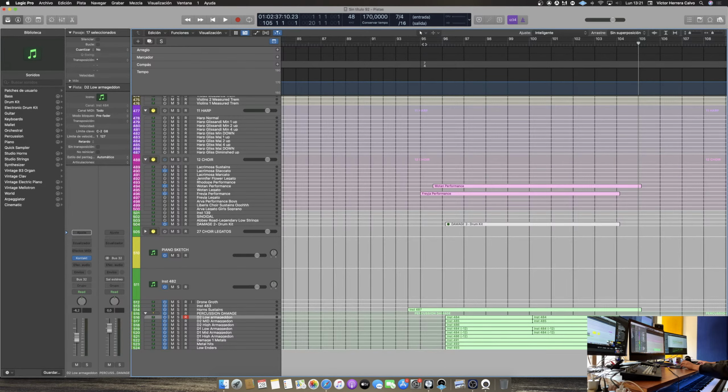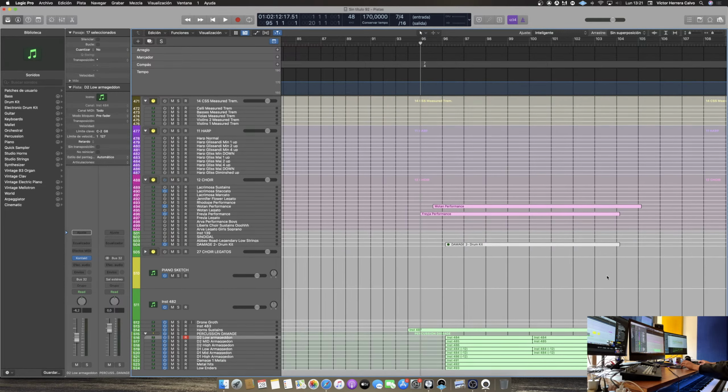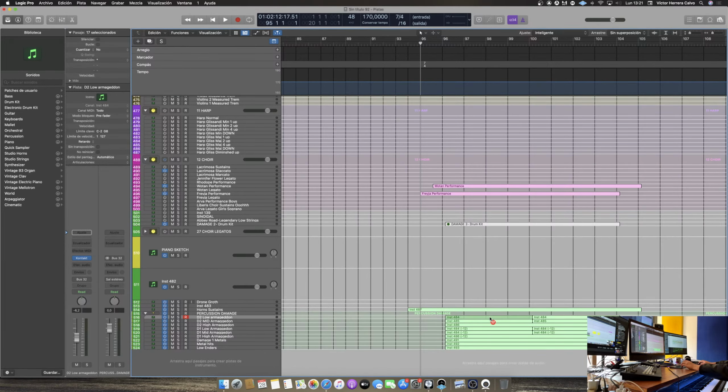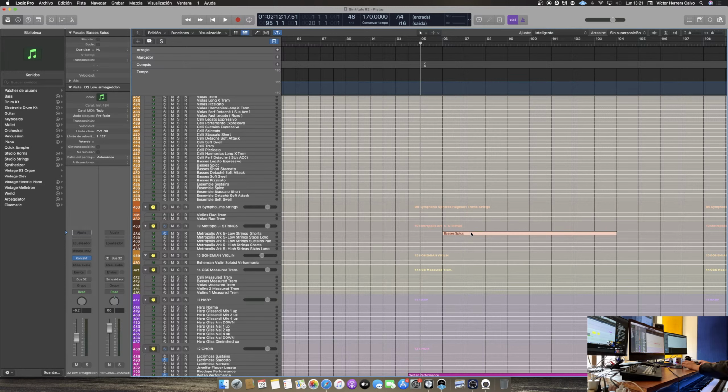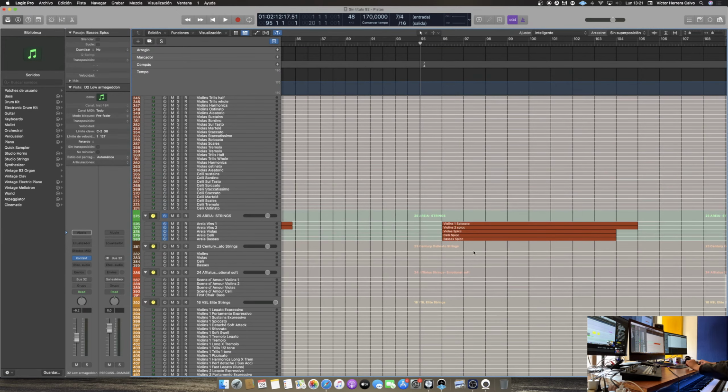Yeah, I have an iMac Pro with 64 gigabytes of RAM. And I think it has 8 cores at 3.2 gigahertz.